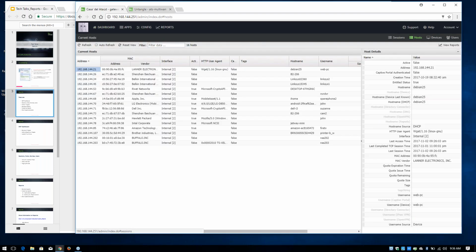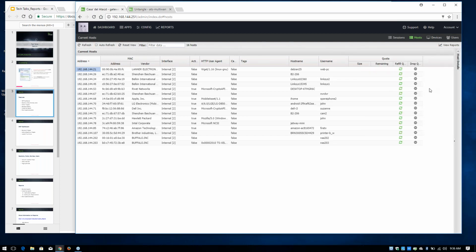Hosts, here are all the active hosts. These are boxes on my network that currently have sessions across my Untangle. I can take a look at them. The agent will tell me what specifically it's using to create traffic, and also gives me some idea of what type of devices they are.